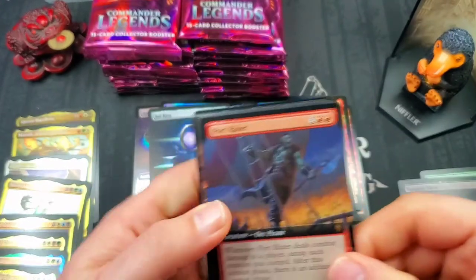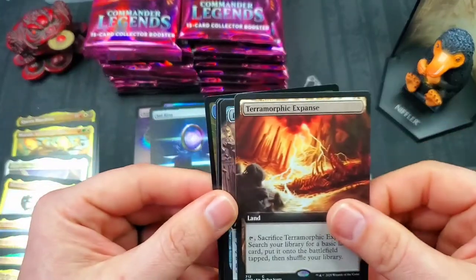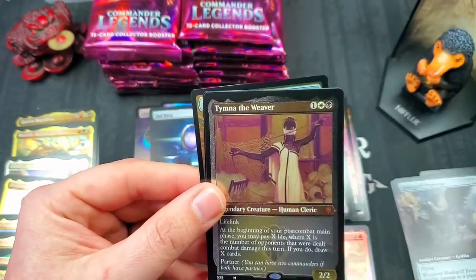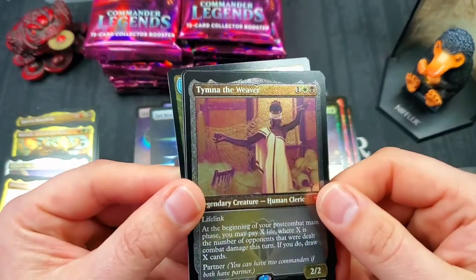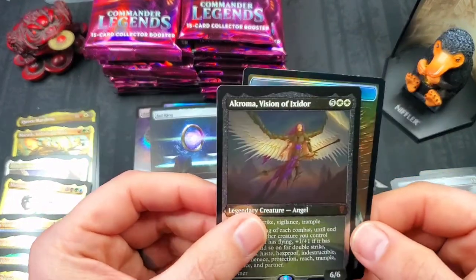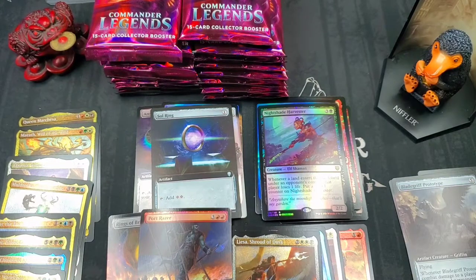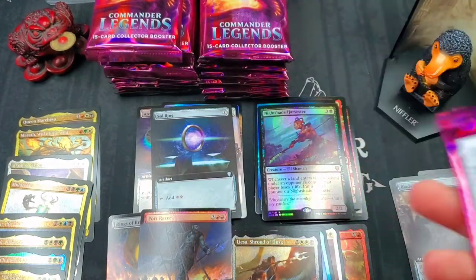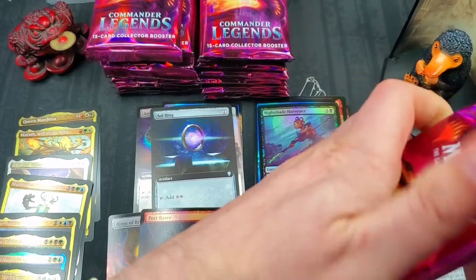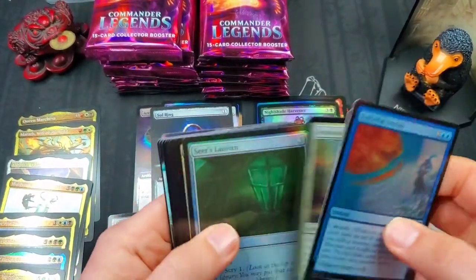We got the Port Razer — that's a full art foil mythic, very nice, not the one we're looking for but we will take it. Teramorphic Expanse. A Blade Griff Prototype. And we've got Keskit. Timna the Weaver — that's one of the top three etched foils, very nice to get that card. And another Acroma Vision of Ixidor — double mythic etched foil! This is awesome, with a golem token. We're getting ready to move into the second stack, the middle stack, and we've already got lots of value — the Vampiric Tutor, full art Rings of Bright Hearth. Let's continue this trend!